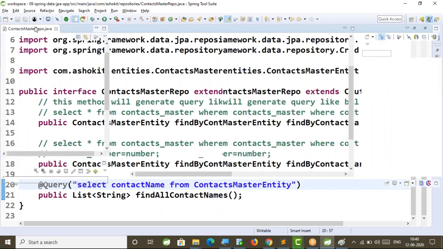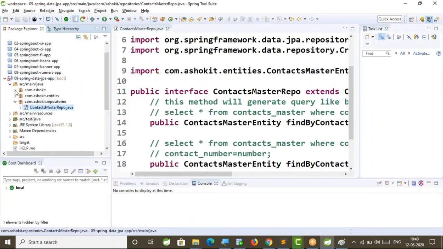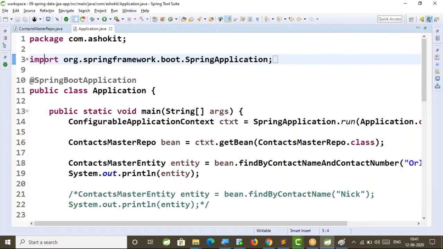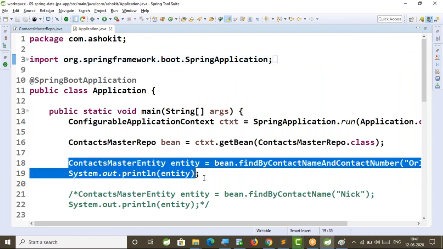Now let us test it. Are we able to execute this query or not? Go to our Boot start class. This is my Spring Boot start class. Call our custom query method.